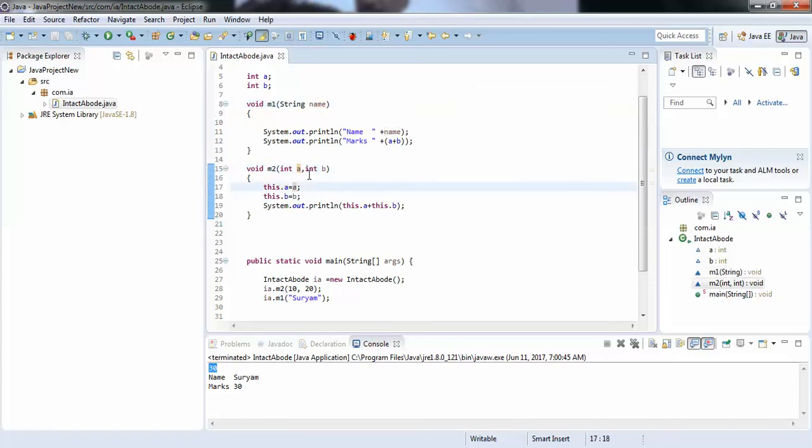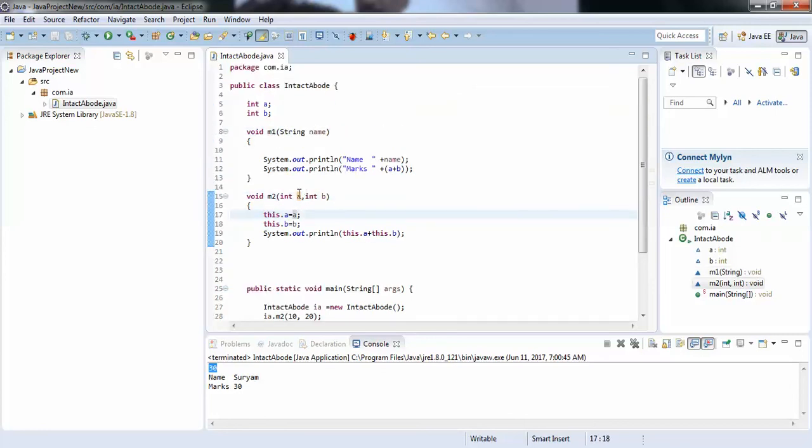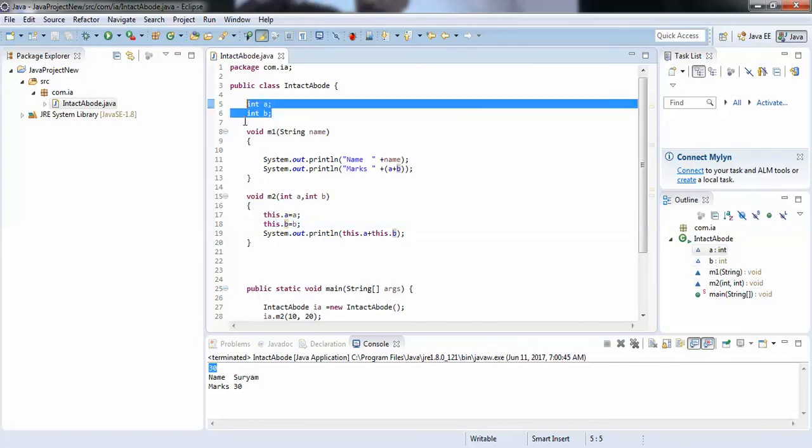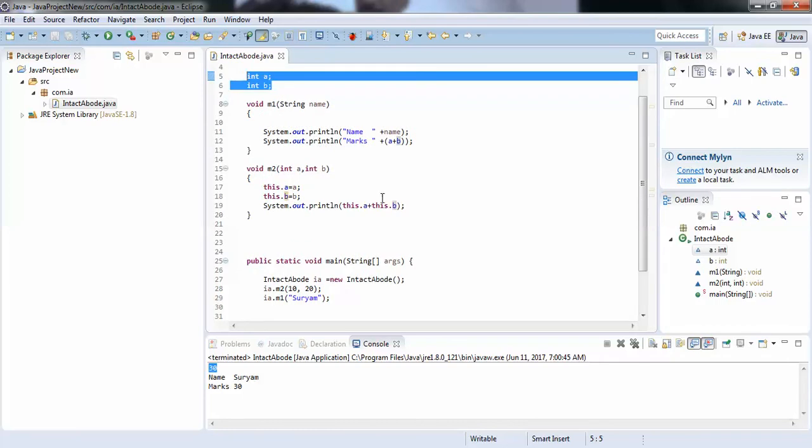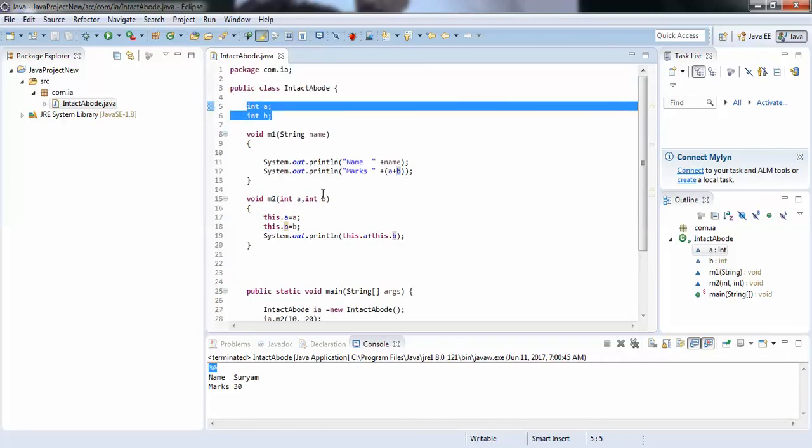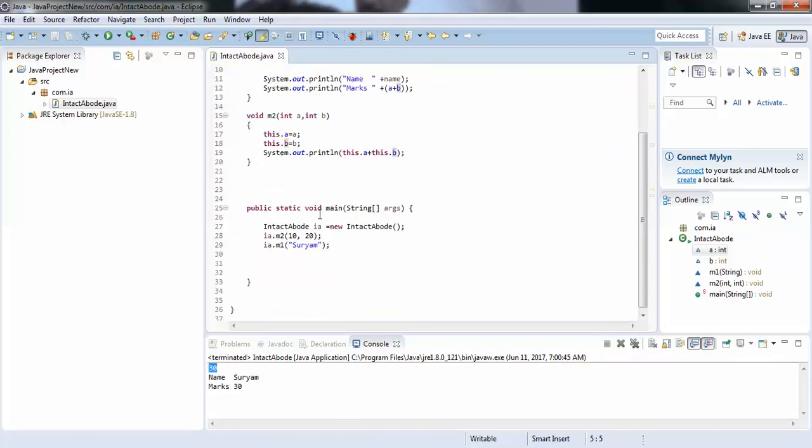So by this way I think you have understood how to initialize the local variable with instance variable in a class and use the variables within the class anywhere. So we know that the purpose of creating an instance variable is nothing but to use the variables in the entire class, right? So the same logic I have used here. So this is nothing but converting the instance variable to local variables and local to instance, vice versa.